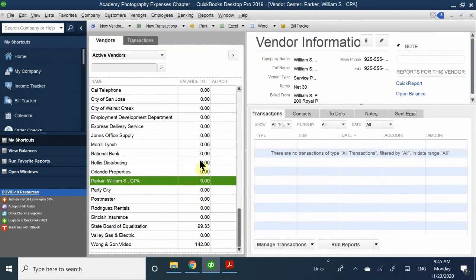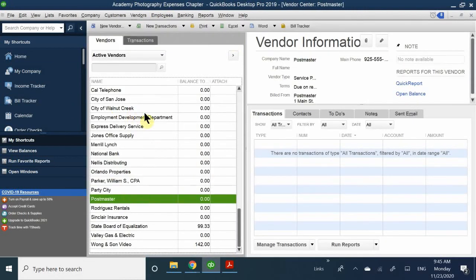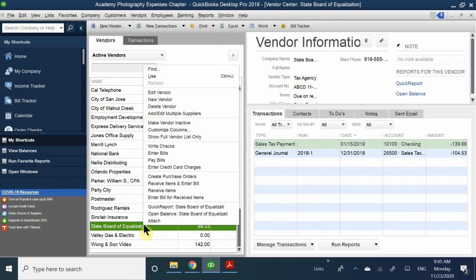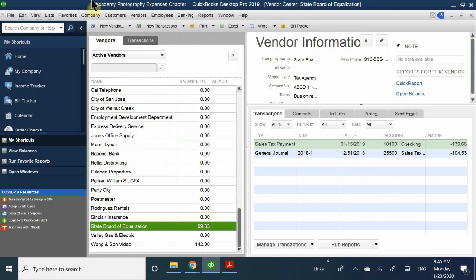Clicking on your specific person, for example someone who has an outstanding amount, Mr. Wong, you can go to manage transaction and you have checks. Or you can right click them and write a check. And the last one is on the bill tracker. You can write a check there too. So those are the options you have when it comes to writing a check.